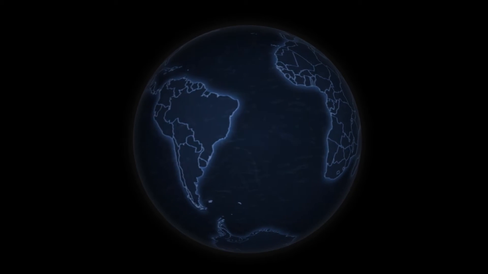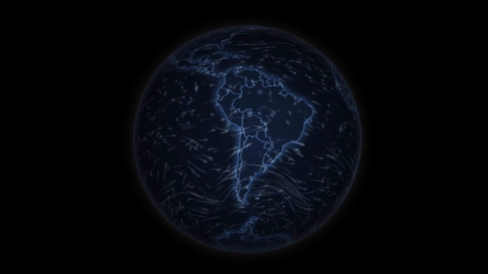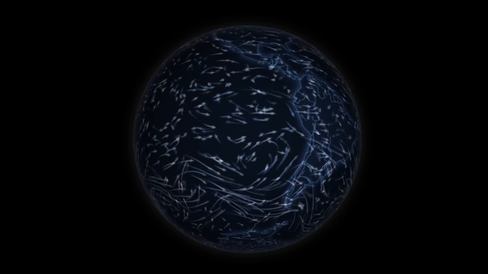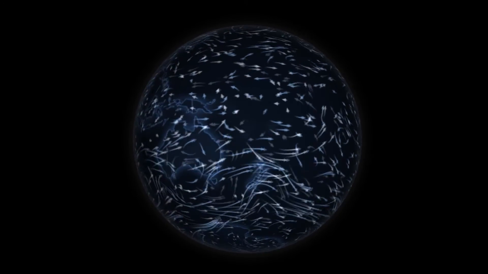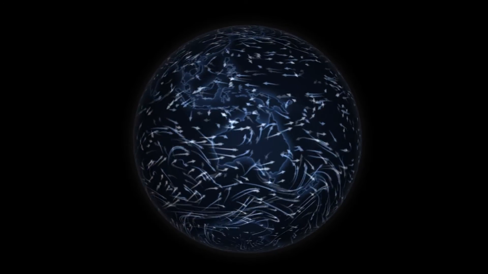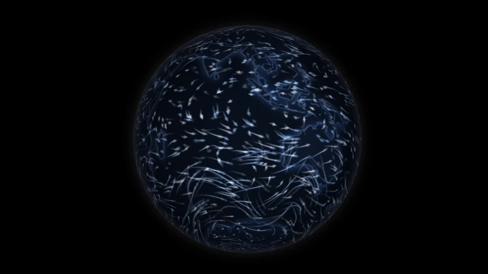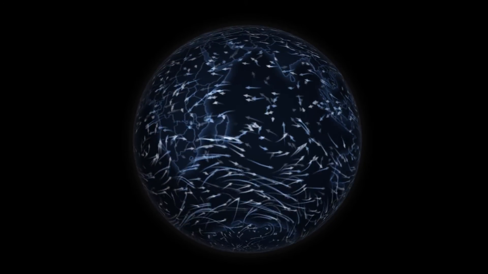Even a computer model of global winds, a simulation about how we think the planet works, looks like so much wild spaghetti. But even in the seemingly tangled chaos, there are rules of order. And explanations for everything.